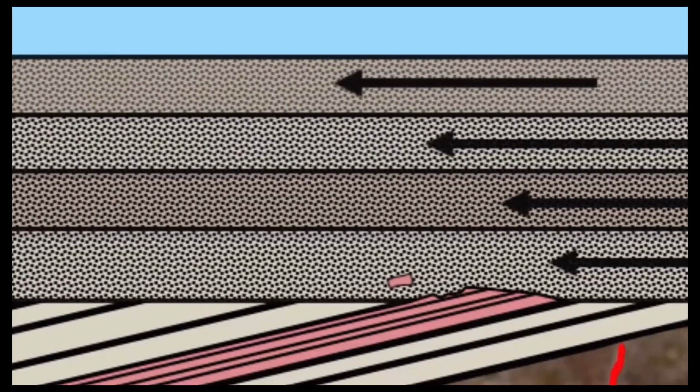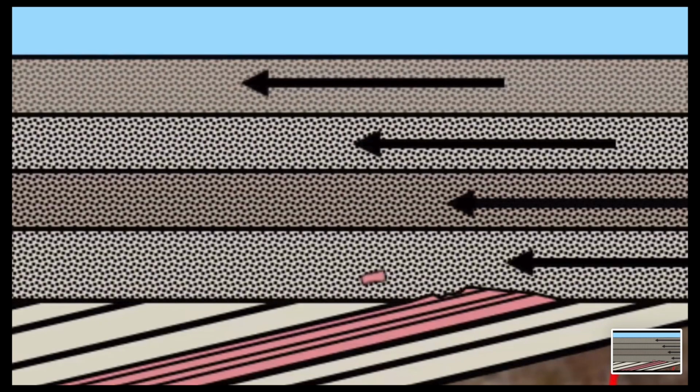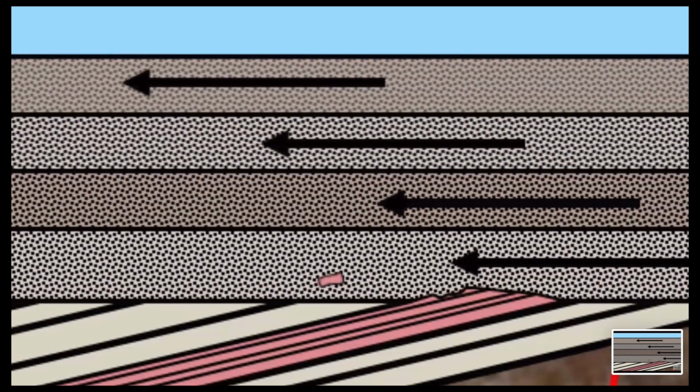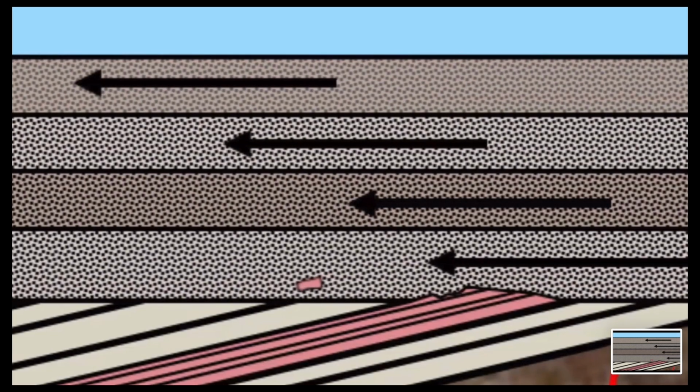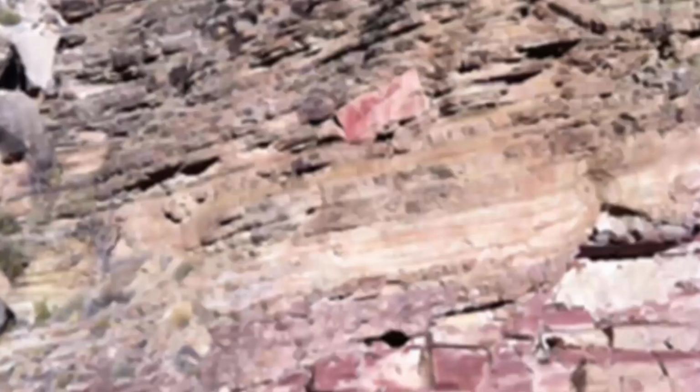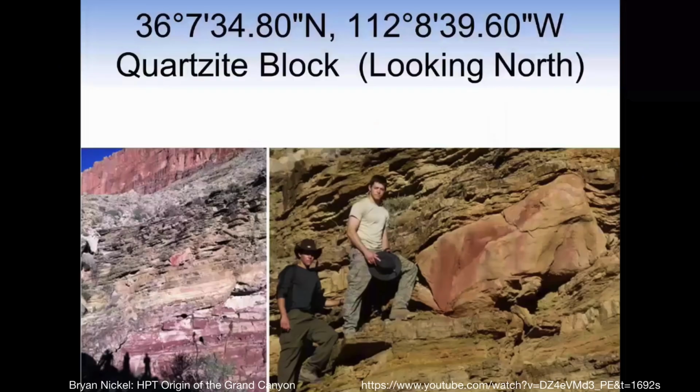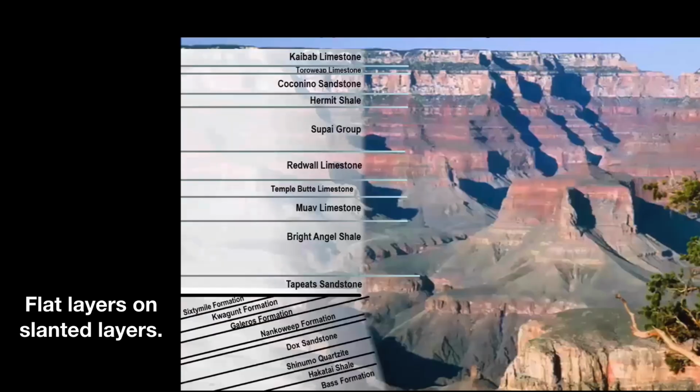And one of those sandstones, under pressure, I believe, turns into quartzite. And so that big 5 to 10 ton block just got lifted up into the sediment in that mud flow, and then it just sat there. And then the sediment turned into stone. And those are Walt Brown's grandsons. And that's where it is. That's where the coordinates of it are. And it was formed in that layer down below, and yet it got raised up. And that's a real hard one for the blind chancers. Real hard one. Okay, and then that's how you get the flat layers on slanted layers.